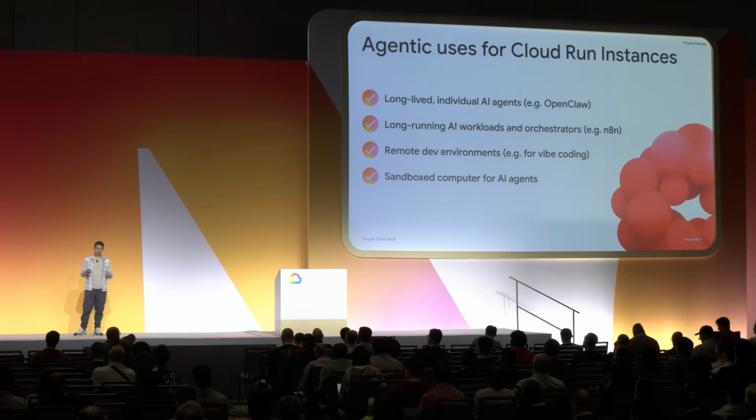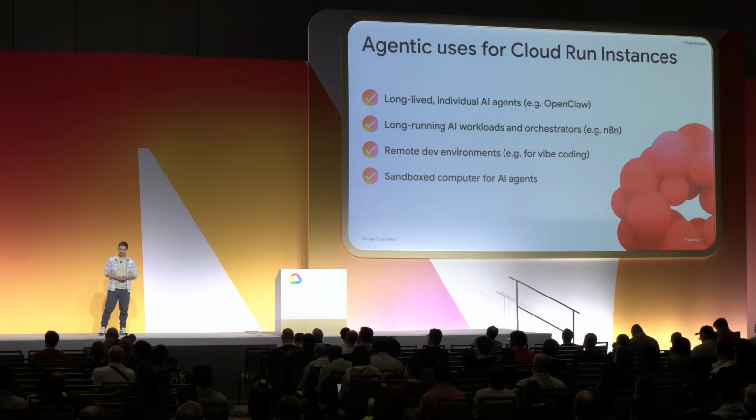Second, long-running AI workloads and orchestrators, which covers platforms like n8n, also a very popular agentic workflow tool. These tools are widely used by technical and non-technical audiences alike to build and manage AI-powered workflows. And they also benefit from this simple, cost-effective, and easy-to-maintain resource where they can run uninterrupted for long periods of time. Third, remote dev environments, or what we call the Vibe coder boxes in the cloud. This allows a developer to vibe their app remotely, complete with agents deployed on those boxes or on the Cloud Run instances to assist them.